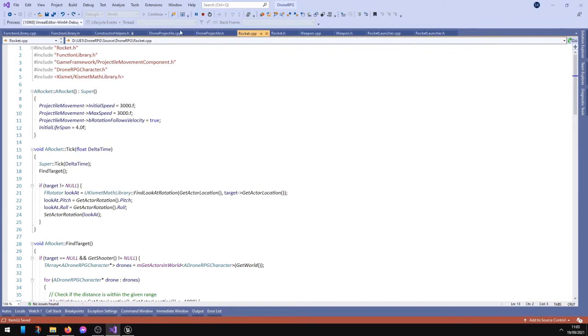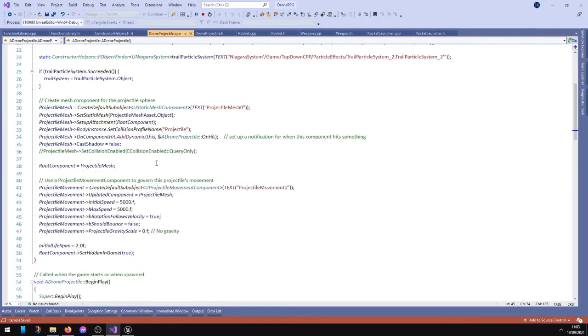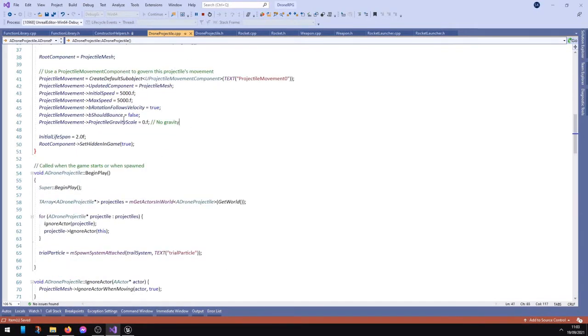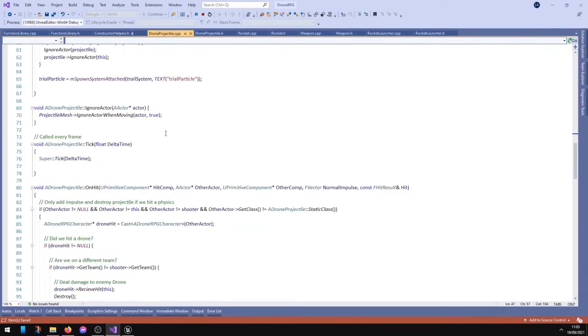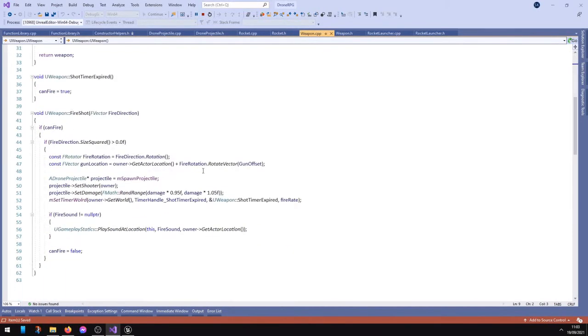Okay, so in the base projectile, you've got gravity, what should bounce, the update component. So we're probably interested in the movement. And I think when we spawn the projectiles, do we do anything?